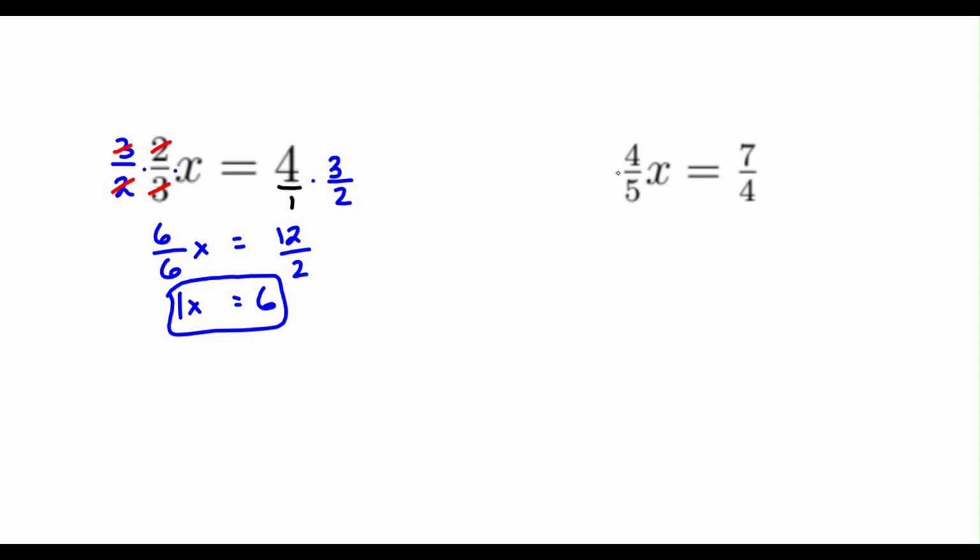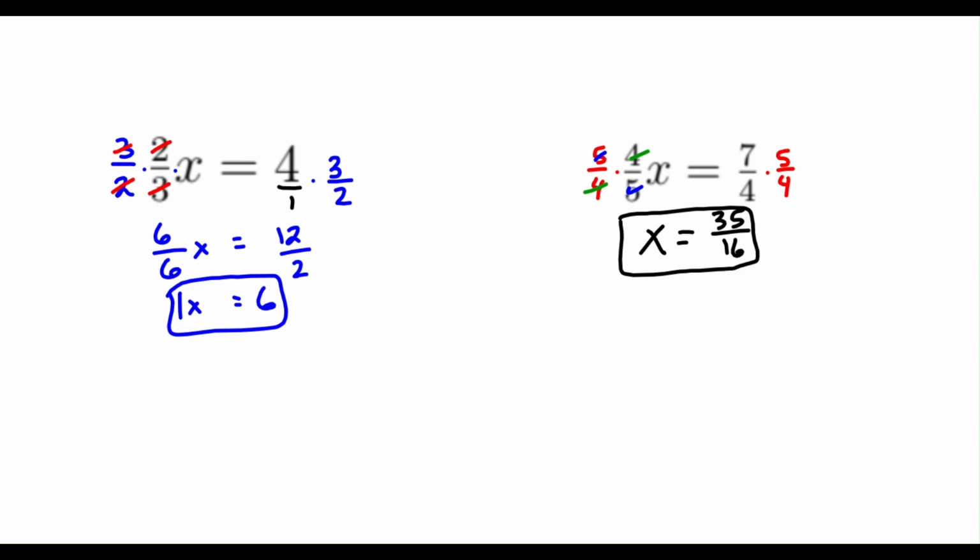You'll see that over here on this right-hand side if I go times 5/4 on the left side and times 5/4 on the right side. Okay, we can say the 5 and the 5 will simplify. We can say the 4 and the 4 will simplify. That leaves me with just x on the left-hand side, and I multiply directly across the top. 5 times 7 is 35, and I multiply directly across the bottom. 4 times 4 is 16, and I get x equals 35/16.